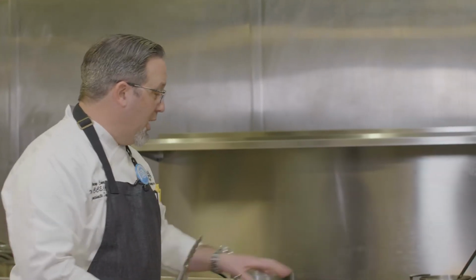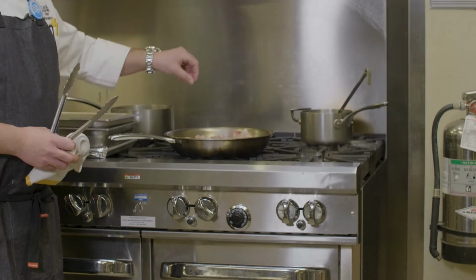It's really important that when you're starting to saute, our intention here is to get GBD, golden brown and delicious. It's what makes your proteins flavorful, okay? So this is, if we get a little bit more technical, what we refer to as the Maillard reaction, okay? So we want to allow it to cook or sear, all right? So we get that nice golden brown color.